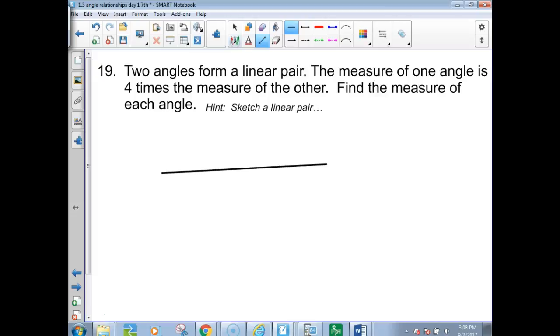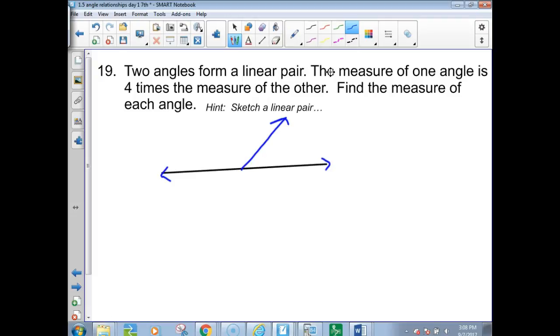I'm going to draw a picture. Two angles, it says, form a linear pair. So what I need to start with is a line. But that's not two angles, that's one straight angle. We need two angles here. So what could I do to draw two angles? And I don't know that it goes straight up because nobody said they're equal. So just a slanted one somehow. All right. Now I got one that's big, that's obtuse, and one that's acute.